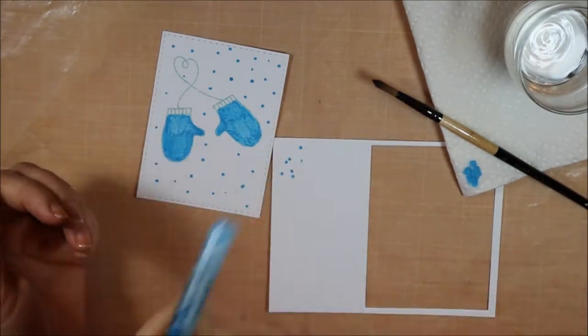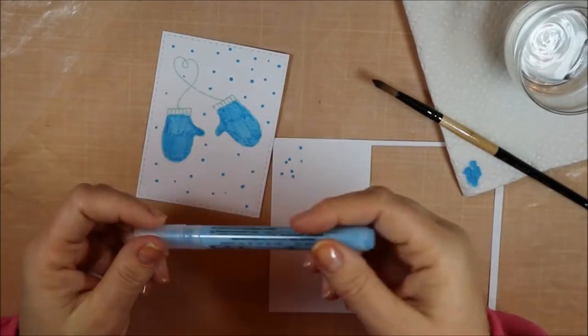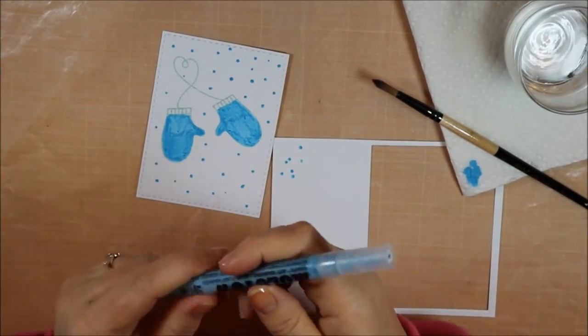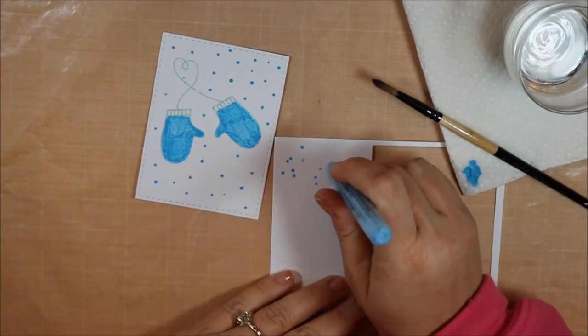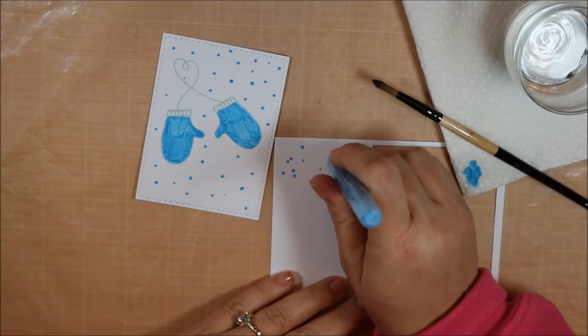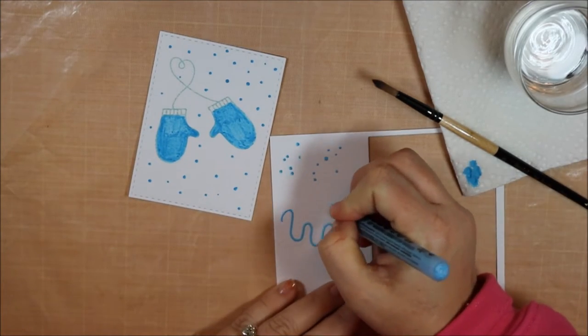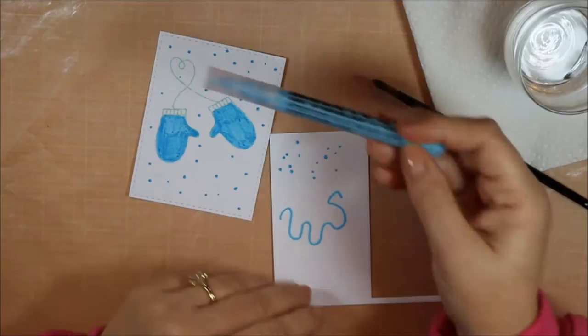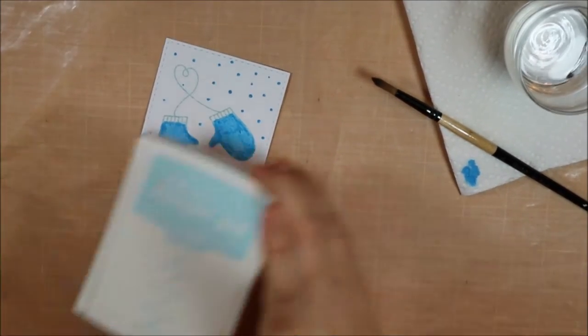I also decided I wanted some snow in the background, just some white dots. So the way I did that, really simple. I just pressed down. I pressed harder in some areas to get kind of bigger snow dots and lighter in others. You can also just use this masking fluid to draw something out, a name, or any pattern that you want, and all you have to do is let it dry before you go in with any other wet medium.